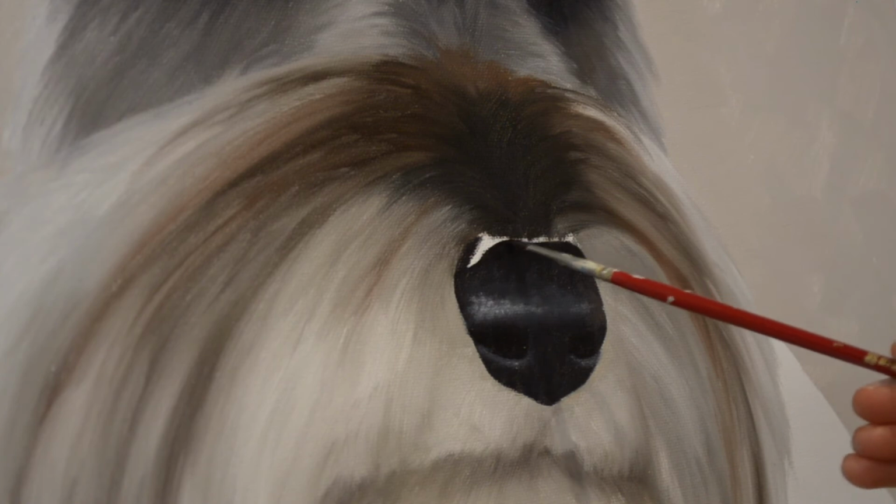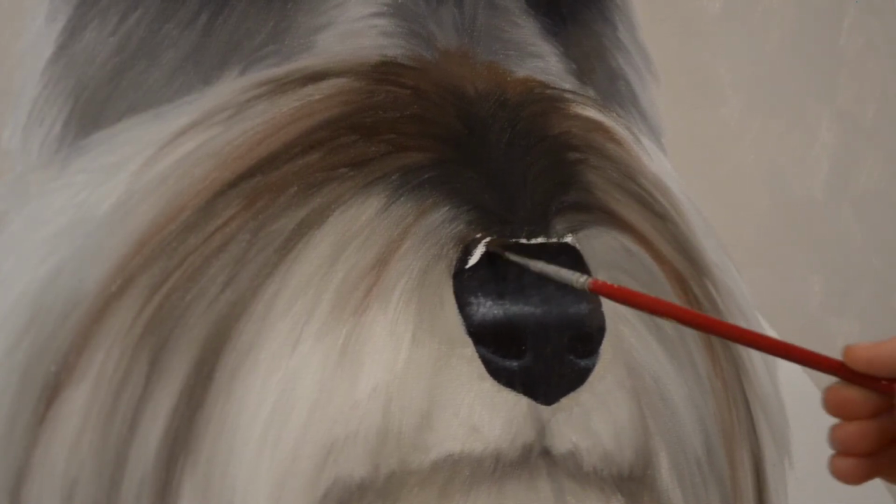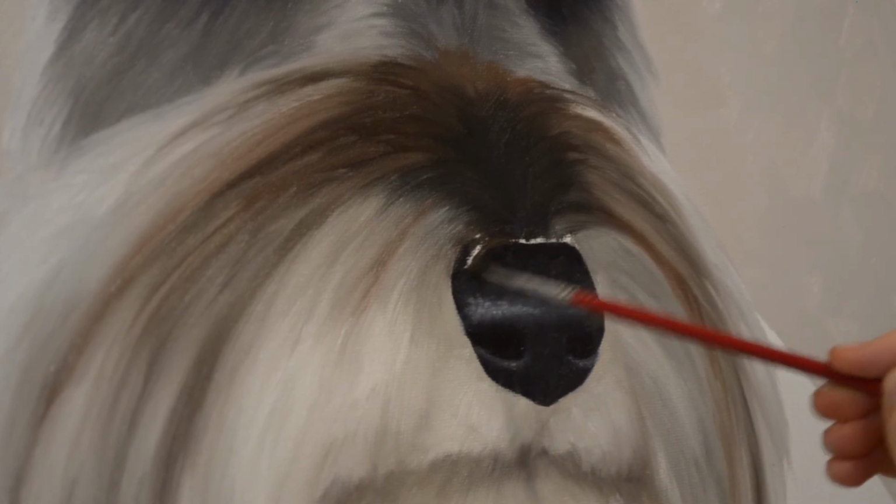To paint the finer detail of the hair falling over the nose, I will use my size 1 round brush.